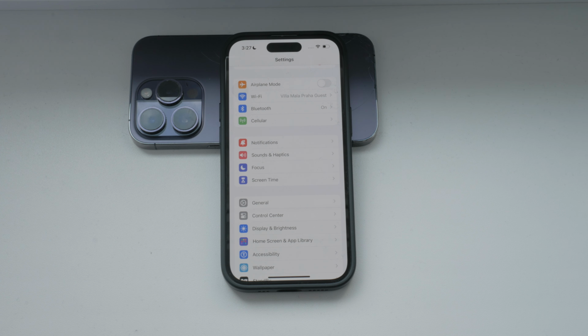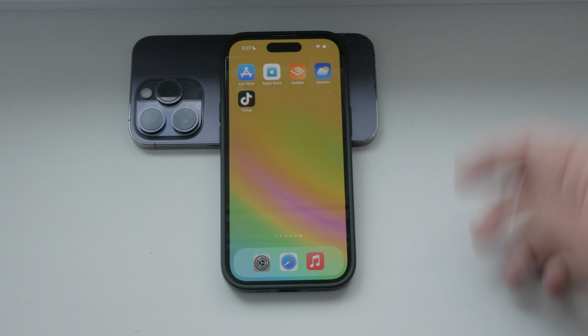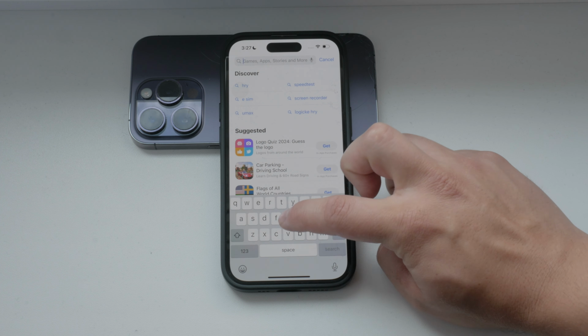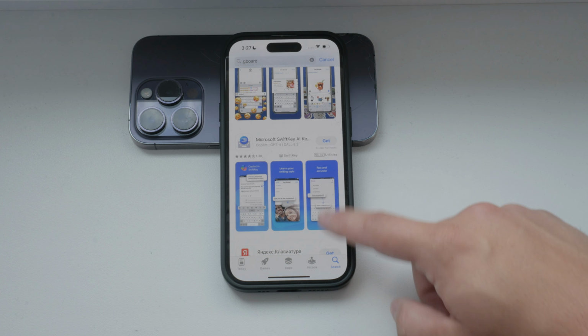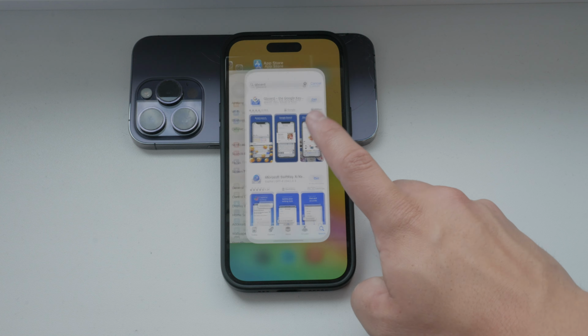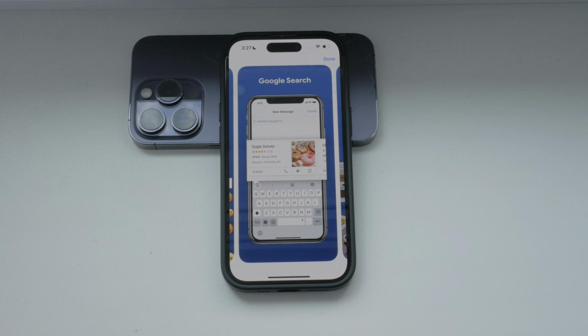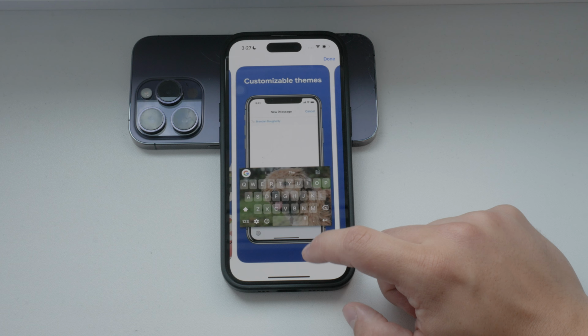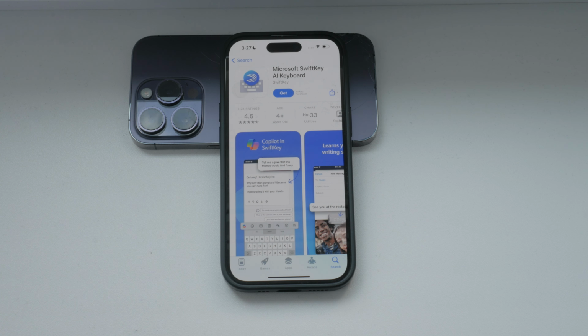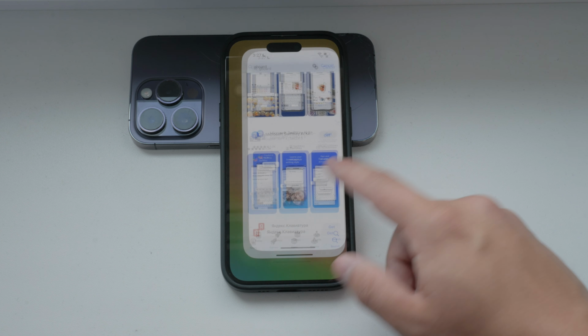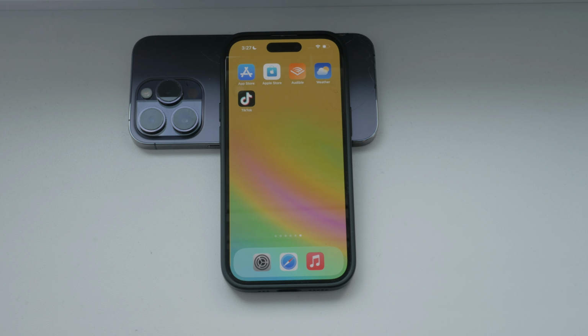It's also worth mentioning that you don't have to stick with the built-in keyboard on your iPhone. There are several third-party keyboards available on the App Store, such as Gboard from Google or SwiftKey from Microsoft. These third-party apps offer different settings and customization options, allowing you to tailor your typing experience to your preferences. For example, Gboard and SwiftKey have their own autocorrect and predictive text features, which can be customized independently from the iPhone's built-in keyboard settings. If you find Apple's autocorrect too restrictive or inaccurate, trying a third-party keyboard might be a good solution.